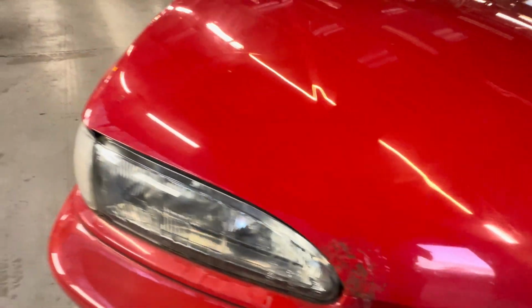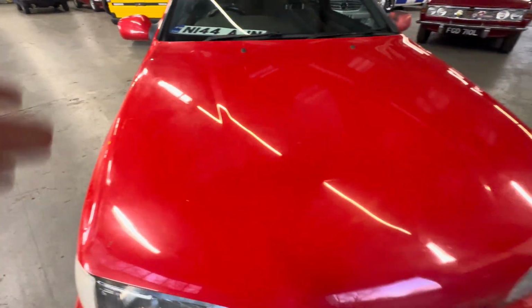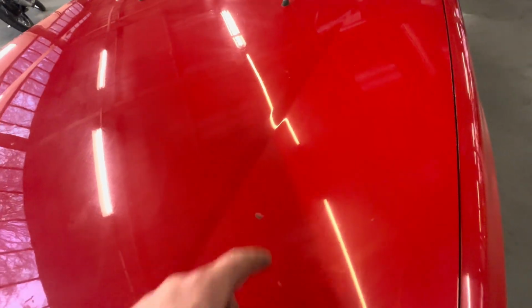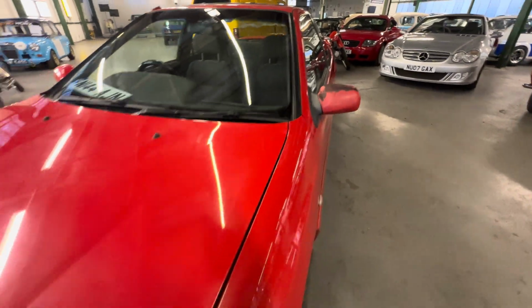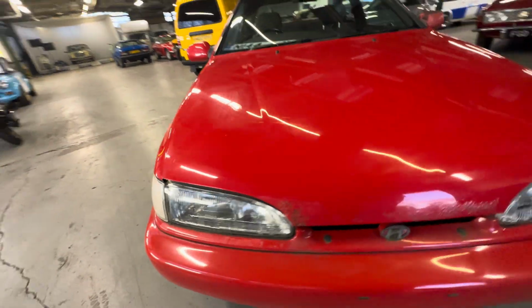Across the bonnet itself there, we've got a few little rust webs starting, and the bonnet is sitting up on one side, but apart from that, all nice and tidy. A few little bird peel marks here and there, and the odd little tree sap mark. Does want a bit of a machine polish in place. We've got a little bit of rust across the front there. Headlights are nice and clear on both sides.